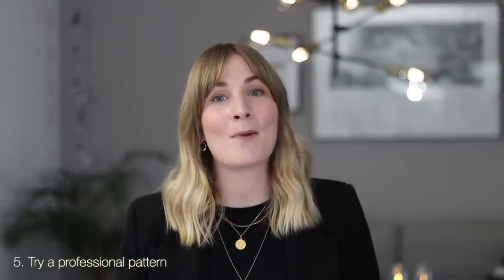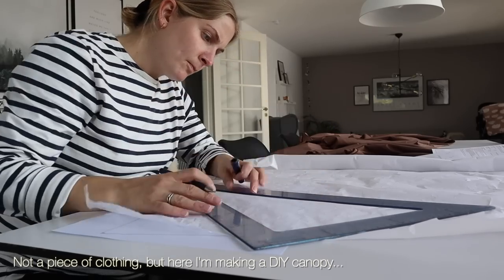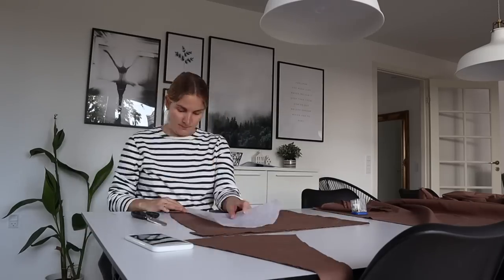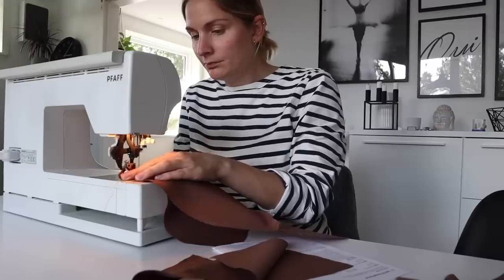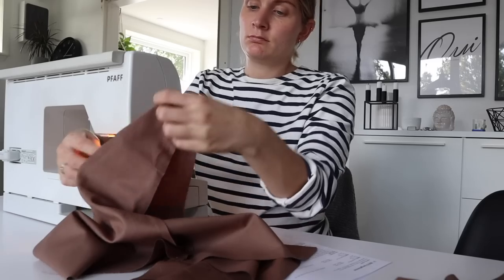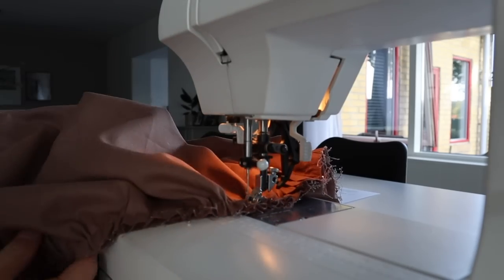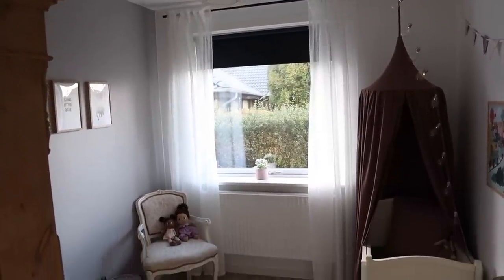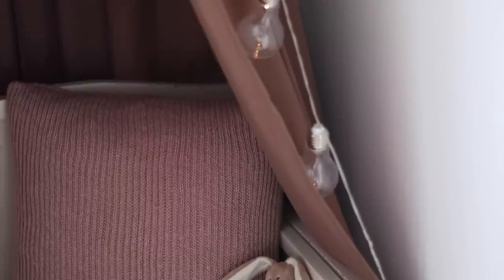Last but not least, there's always the option of buying a finished pattern and starting completely from scratch — sourcing fabric, or finding an old curtain or fabric at a thrift store, and making a piece of clothing you design yourself. You could also redraw a pattern from a piece of clothing you already own: if you have a dress or top you really love, you can trace the pattern from it and make another one in a different fabric or color.